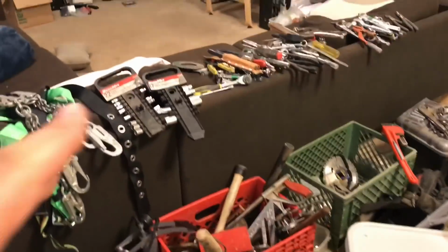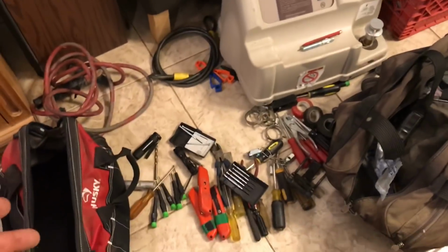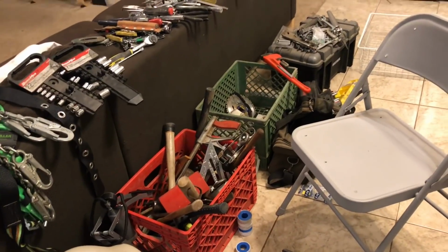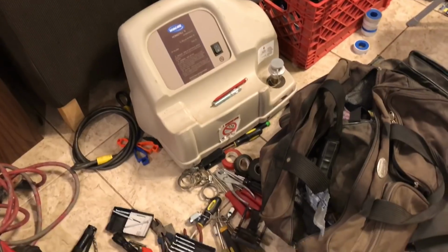But overall, I wanted to show you guys this. And yes, this is my living room here with the madness of just the amount of tools I have that came out of that unit. So I'm excited here. I got to put this junkage away. Kim will kill me if she comes home and sees this here. But this is what we picked up from that unit, just in tools.